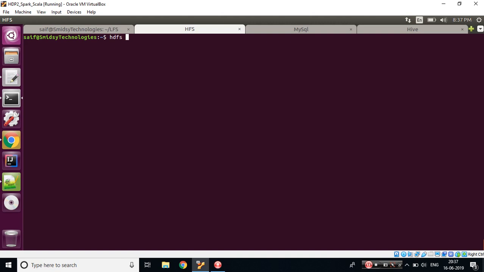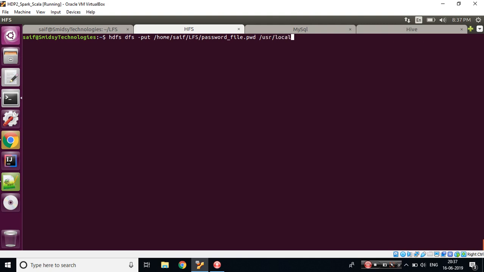So I would be using a put command, hdfs dfs -put, and my local file system path is home save lfs, the file name is password_file, and I would be putting this under the usr local Hadoop env Hadoop file system, with the file name password_file.